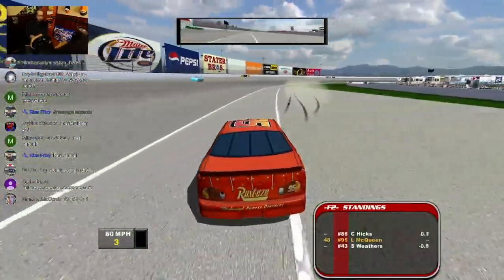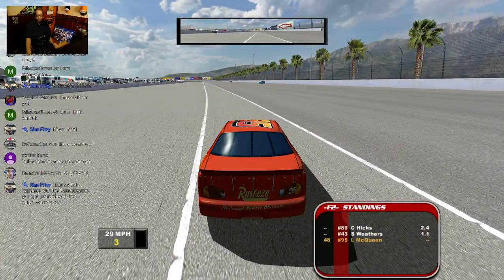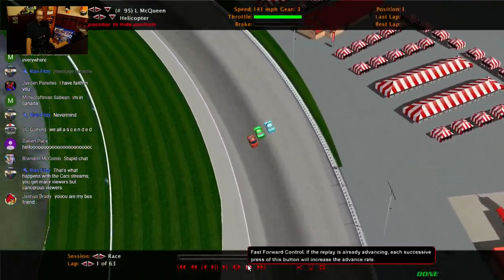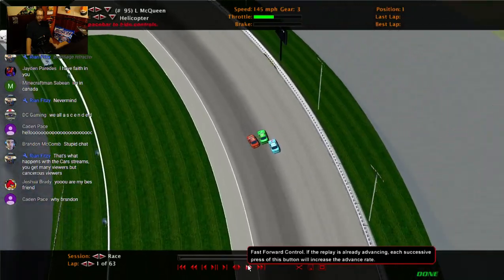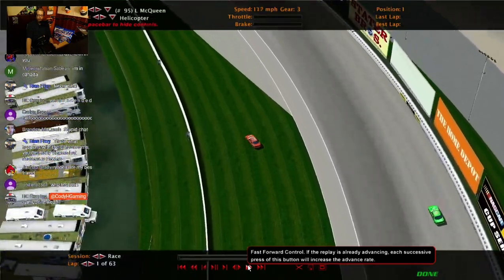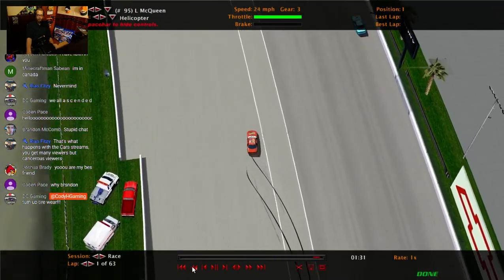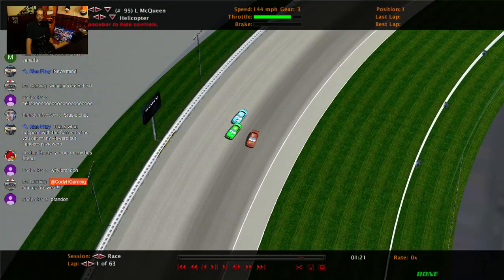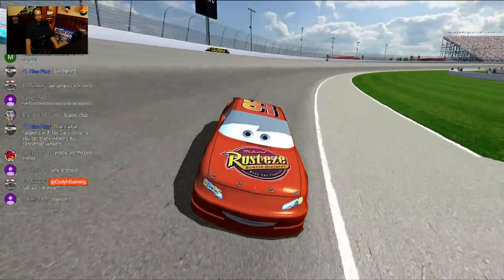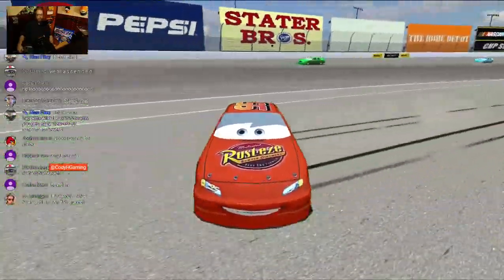Oh, darn it. That one was actually good because they both hit the wall too. So they slowed down. So if I could have stayed in that and come out of it, straightened out. Oh, that was perfect. Because they were both weaving and wobbling. Darn it. If I would have saved that, that one would have been perfect. Yeah, I just thought of a really good view I can use for this reenactment, for the replays. Right here. So they're sitting there wrecking themselves. And if I could have just... Ugh. Darn it.